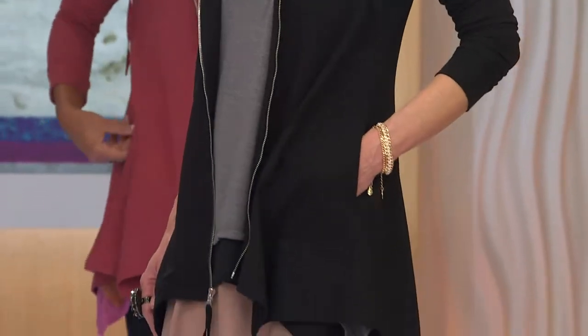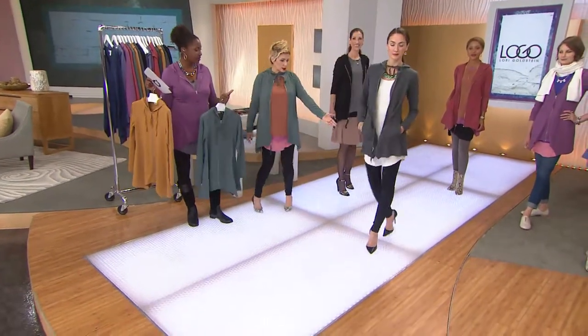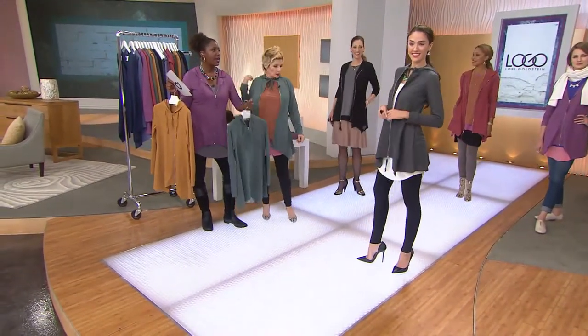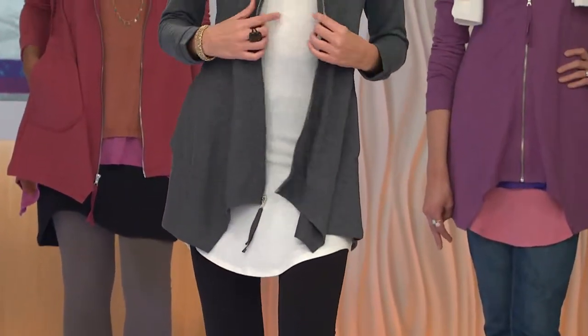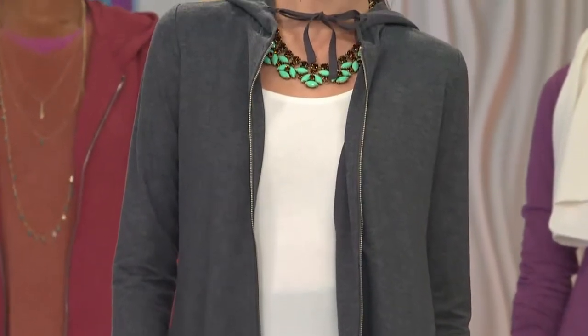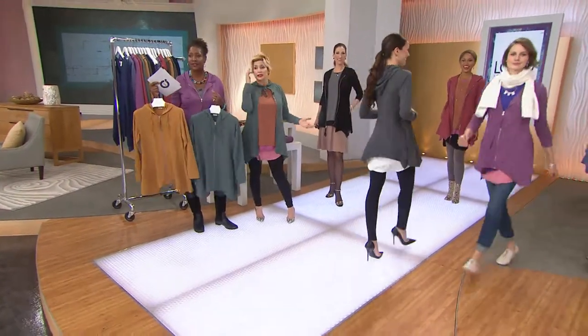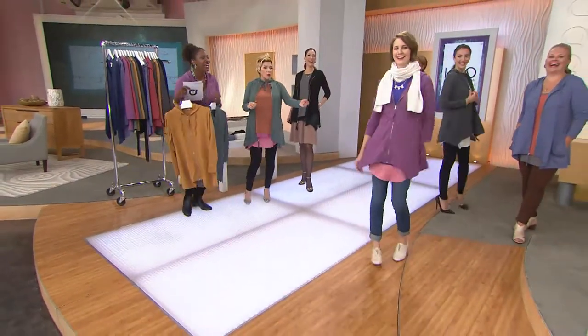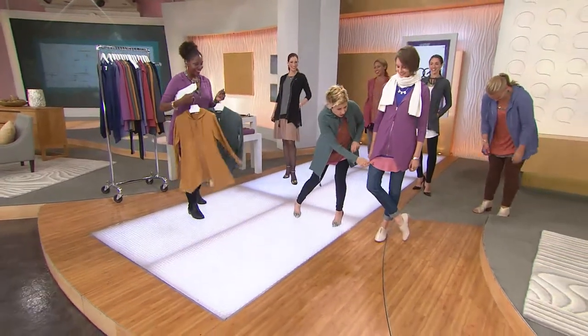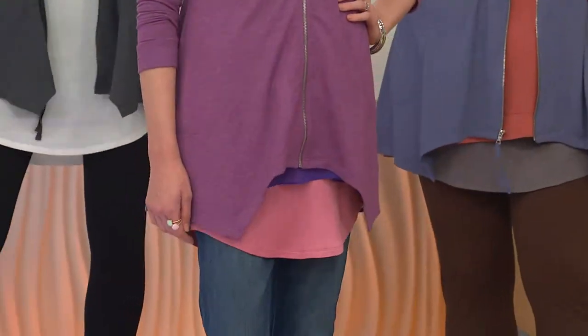Carissa is just — the black legging. We haven't even talked about the legging. We're keeping it simple on Carissa, which I love. She's got one layer, t-shirt, simple with a fabulous pump. And of course the necklace, which really brings it all together. She could put a sneaker on and be just as fierce and comfortable. Anna, with her little jeans and boy shoes and scarf, is going to come back with her cameo pink. Look at the cameo pink and the wild berry — beautiful. Mixing those same tones and that little pop of blue underneath.